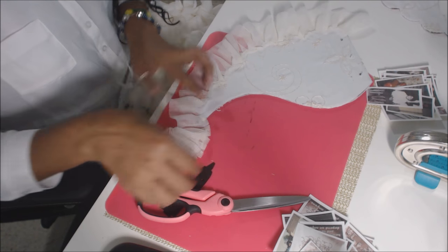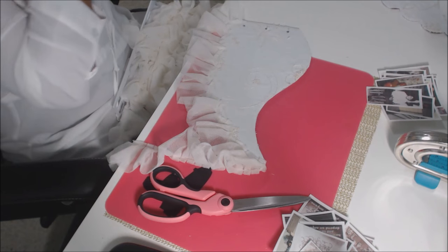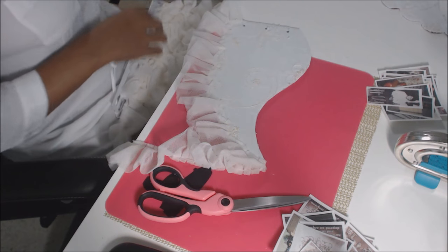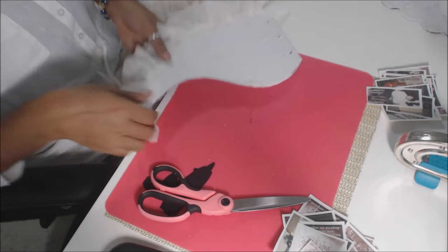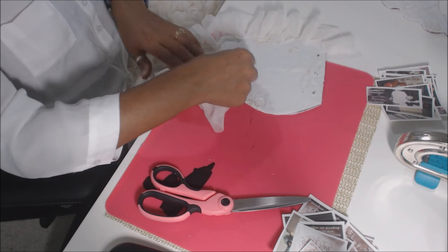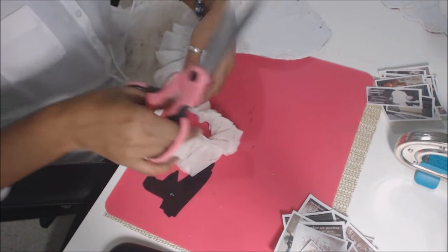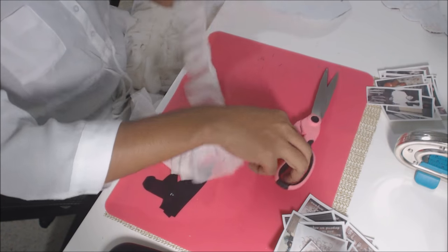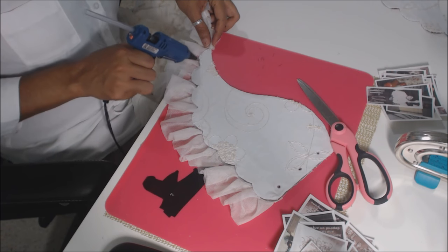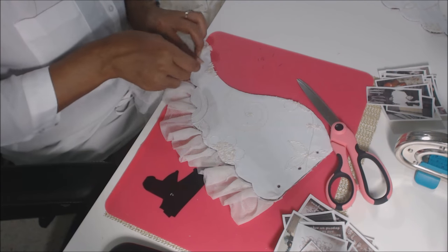Okay. I'm not going to go entirely around just because I want to go back in with this one, but I also want to add another layer of another trim. So I don't want to go around this way with the trim. See, I don't think that's what I want. Yeah, nah, I don't want that. So we're going to cut here. We could probably do the back. Let's do the back because I know I want it to be the same. So let's do this side. That way, then we'll cut. I'm knocking everything down. Man, overboard.